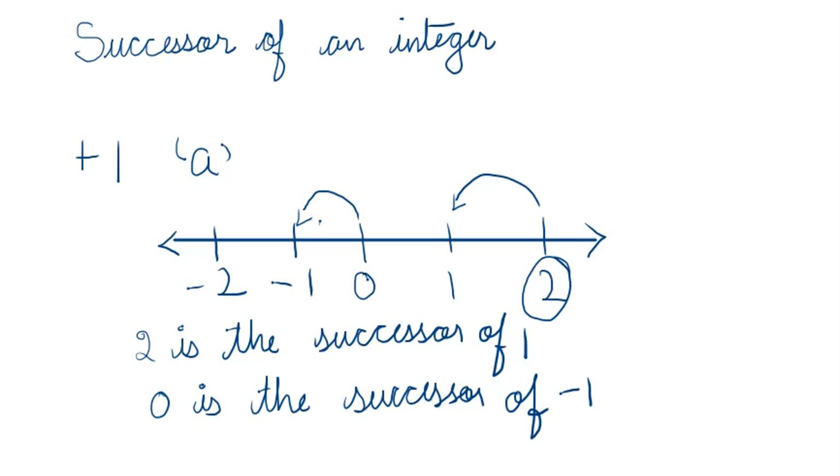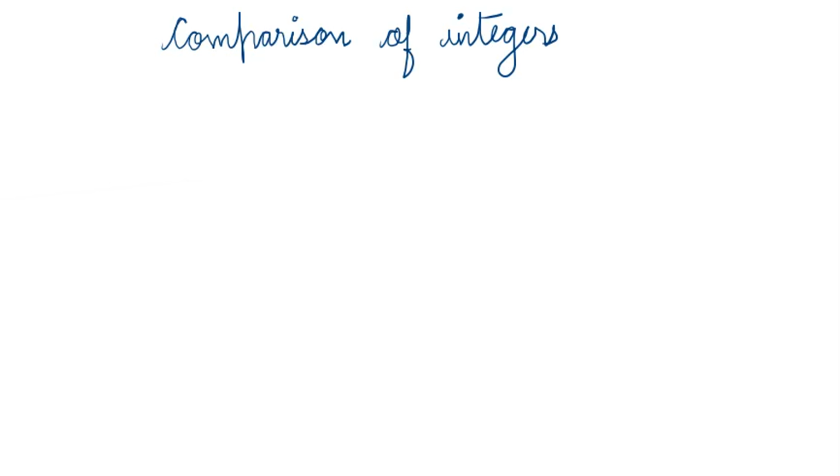to come to a conclusion about comparison of integers as well. Okay, so now let's move on to comparison of integers. So it's very easy to compare integers when two numbers are given. Okay, so let us be given any two integers. So just place those integers on a number line and then just observe the one indicated on the right. Okay, so any number which is on the right hand side is the greater number.